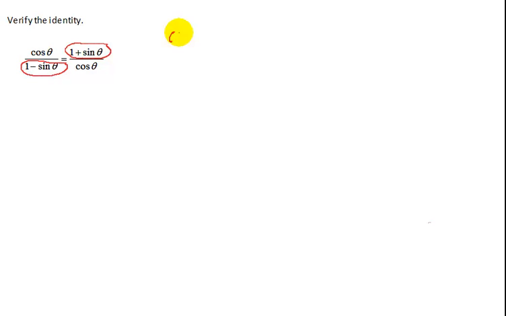And why do we do this? Well, if I quickly write 1 minus sine theta and multiply it by 1 plus sine theta, I'm going to do this the long way with FOIL. So let's FOIL it out. First term: 1 times 1 is 1. Outer: 1 times sine theta is plus sine theta.